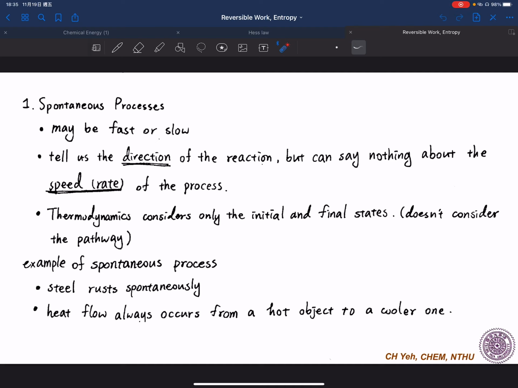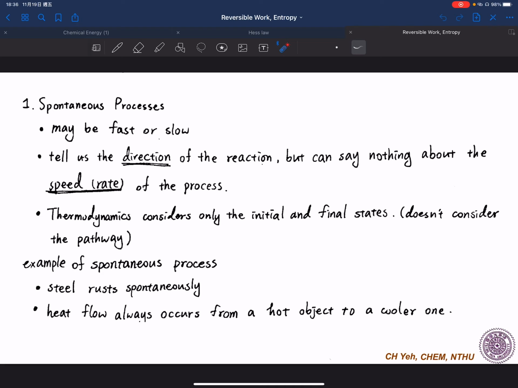Take an example: if you put sodium metal (钠金属) inside of water, what will happen? It will explode and cause fire. So this is very obviously spontaneous. But if you put bread on the table, what happens? It will grow mold (会发霉). It is much slower than the sodium in water, but it is still spontaneous.